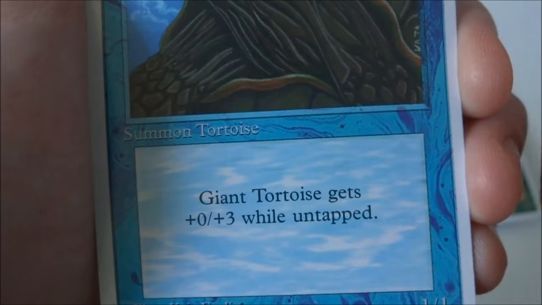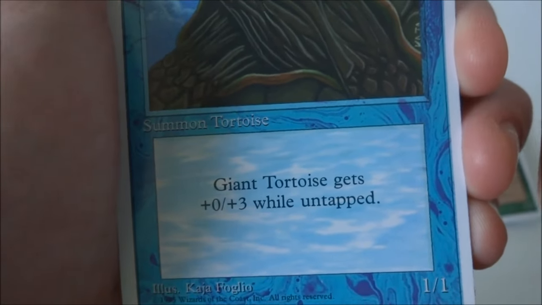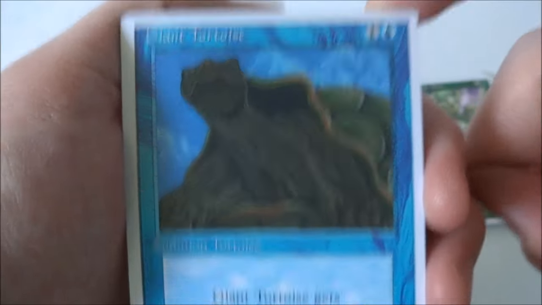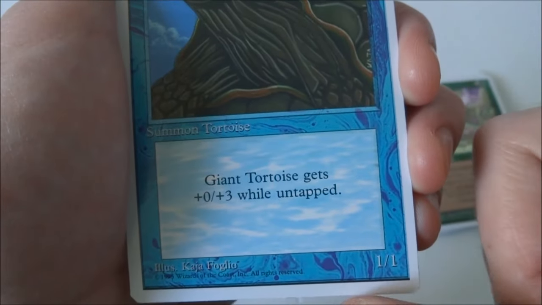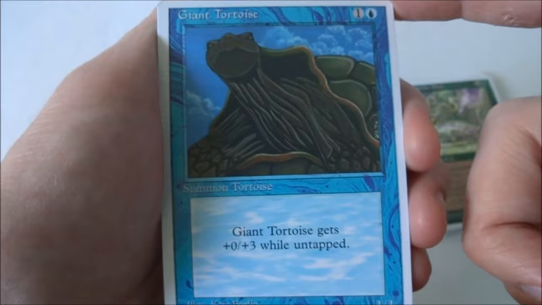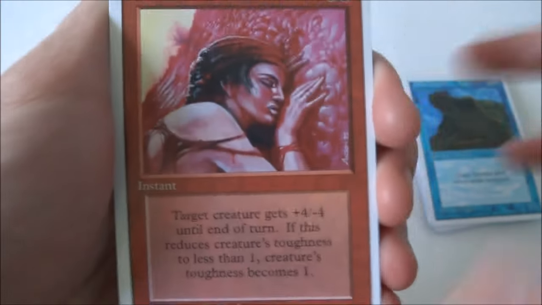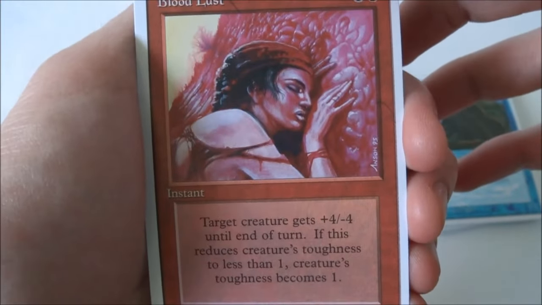Summon Tortoise. Very cool. Giant Tortoise gets +3/+0/+3 while untapped. And it's a 1/1. And it's a 2 cost. So when it's untapped, it becomes a 1/4, which is pretty cool. Give it lots of strength. It makes him not want to block. And I have 2 more cards left. Not sure which one the rare is, so I'm sorry.